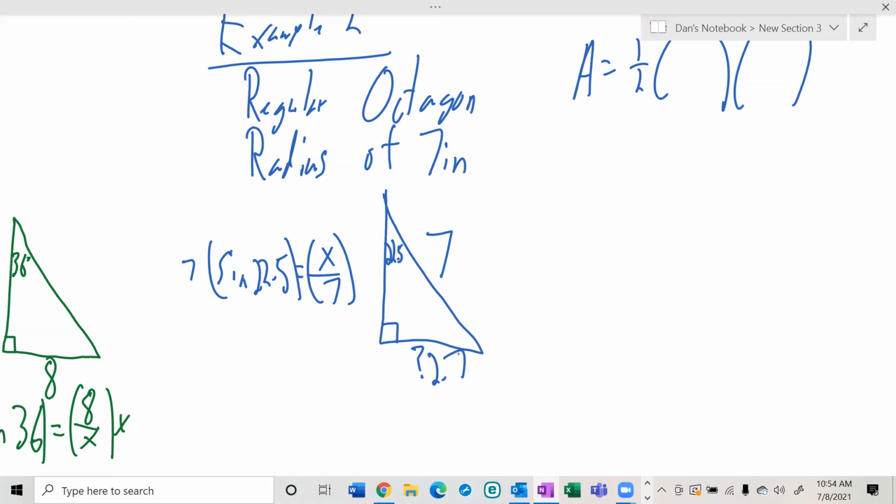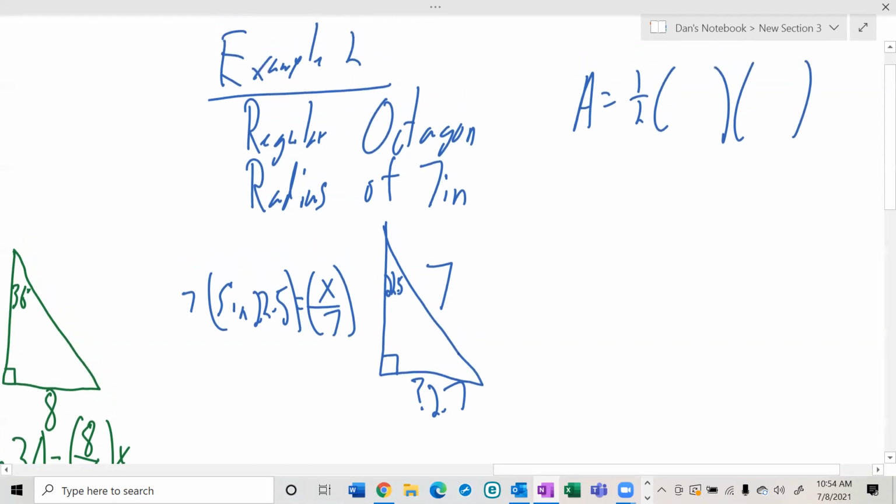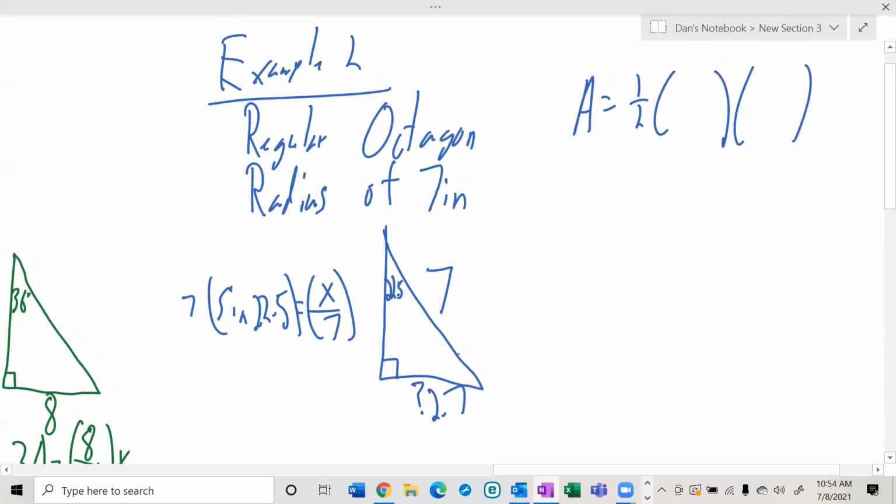That's okay. How are we going to find the perimeter of this thing? Yes, 2.7 times 16 is going to get it, because 8 is the number of sides, but 2.7 is half of a side. 2.7 times 16, what do we get? I forgot to write this: 2.7 equals x. There we go. 43.2. We got the perimeter.